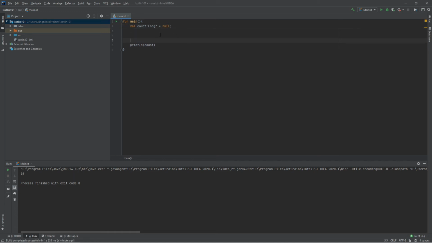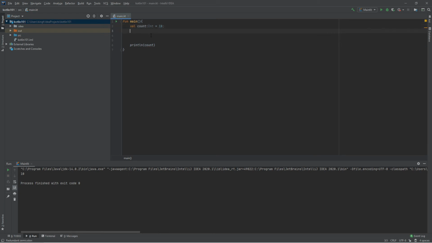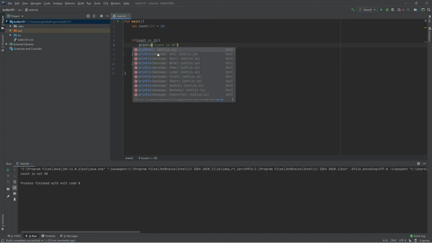And let's talk about conditionals. So let's use int here, and 10 is fine. Just remove this line also. Conditionals are like if else. So let's use if count equals, double equals is used for comparing values, 30 here, and then you can use println, count is 30. If it's a single statement you can also use it directly, and you will see nothing is output here. And you can also use else with println, count is not 30. So we see count is not 30. And println is good for a new line.